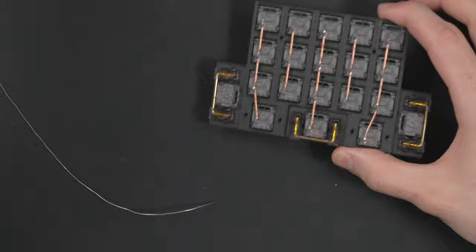There's all the columns wired up. As you can see, I have these nice little bends on these wires so they just route perfectly. Now I'm ready to move on to the diodes for the rows.